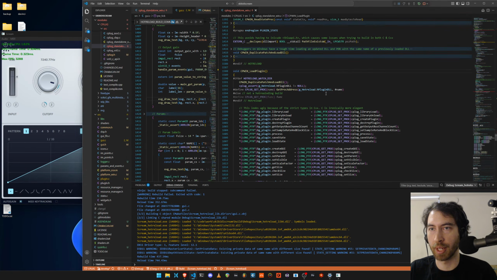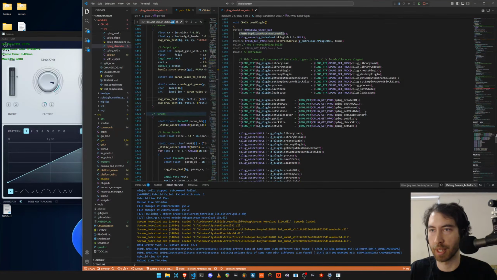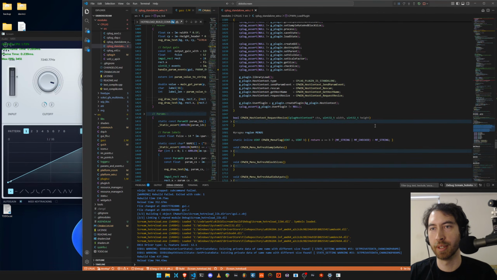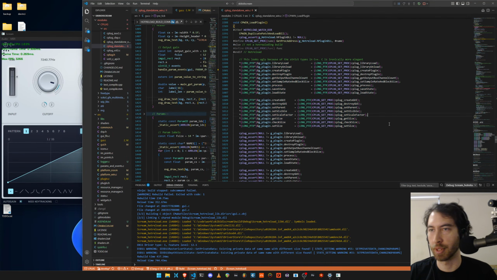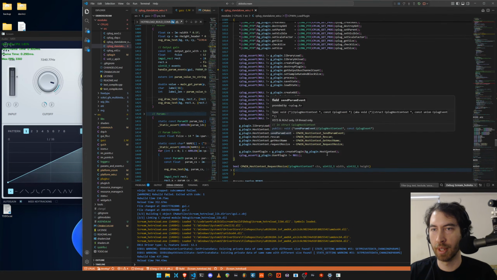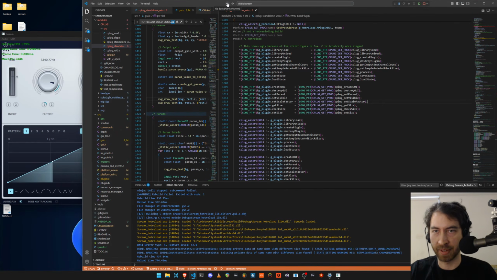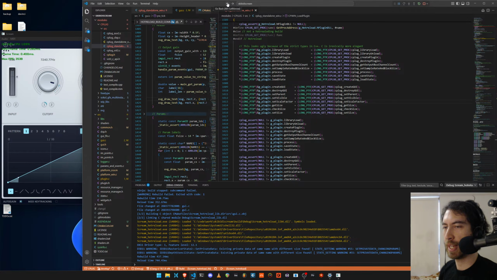In this load plugin, this is where we load the DLL again. We load up a vtable of all of those cplug functions that we needed. This is all ugly, but it's just repetitive. It's all just doing the same thing. Loading a bunch of functions, bam, and we're good to go. So that's all hot reloading is. A lot of frameworks don't do this. They should either do it out of the box or offer some sort of easy way for you to do it.